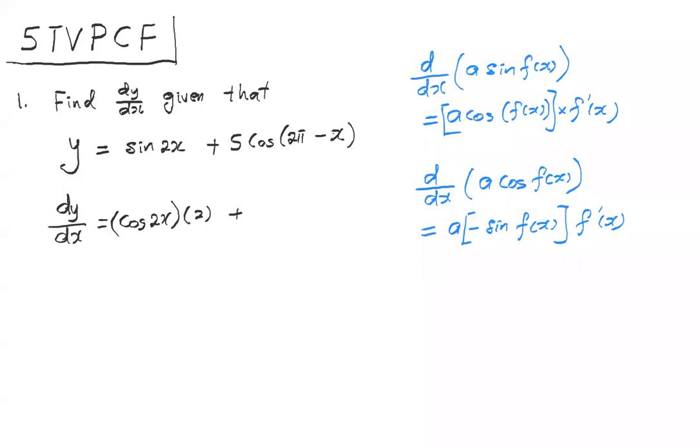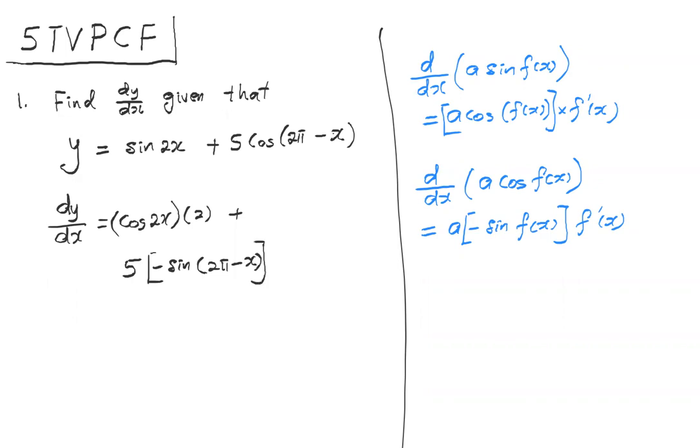Okay, I write down at the bottom because I don't want to tamper with this part. 5, I differentiate cos, I get negative sin. Write down the angle, close. I differentiate the angle that is negative x here, so I got negative 1. You better be very, very careful on this.